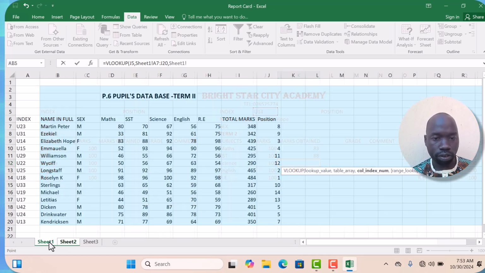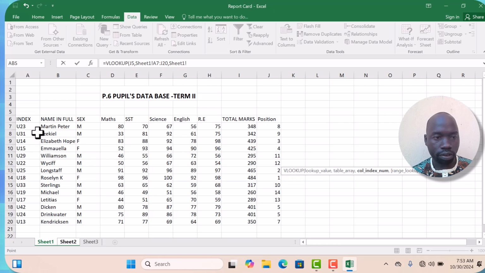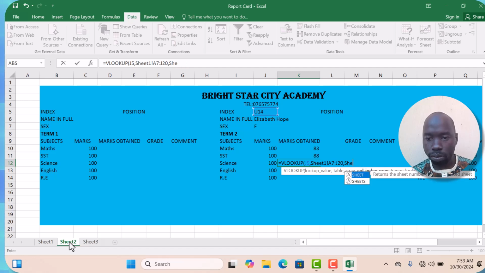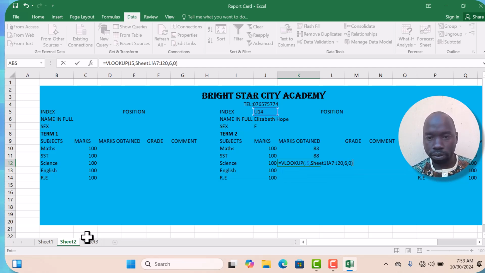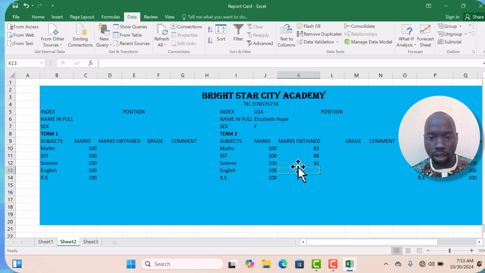I think column 6 is now science. 1, 2, 3, 4, 5, it's now column 6, and add a 0 there so that it will be very specific. Then close, enter.